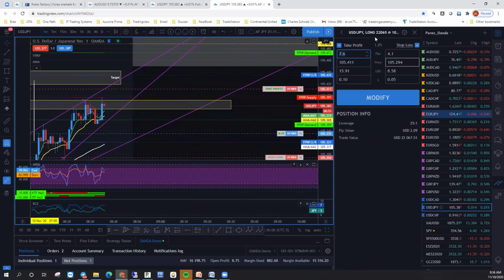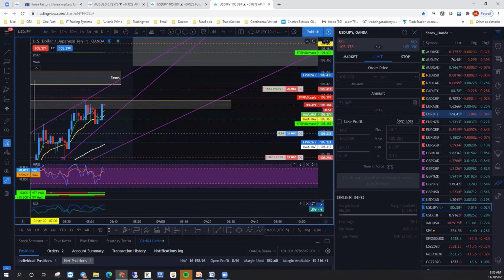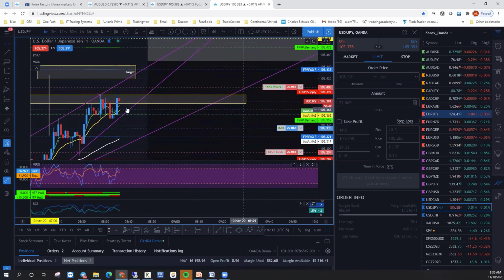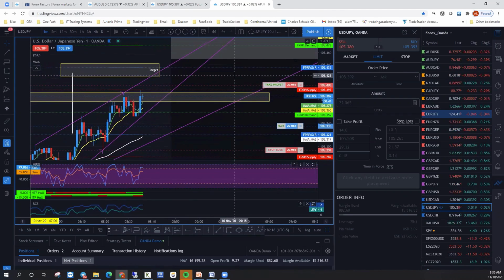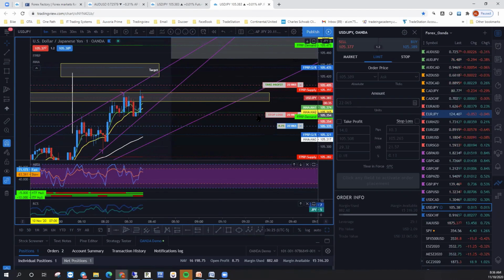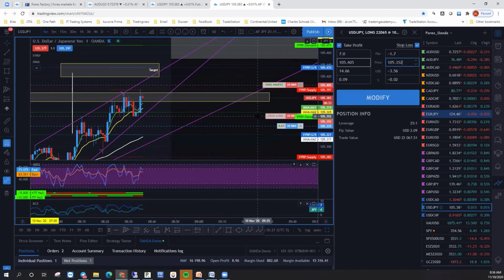And I'm going to set this for 7 pips for a target and see if we can take my target. Came right on up to this red trend, this red fib line. I don't want to give up my profits. I'm going to move my stop. I'm going to secure at least some of my profits here so we don't turn a winning trade into a losing trade.